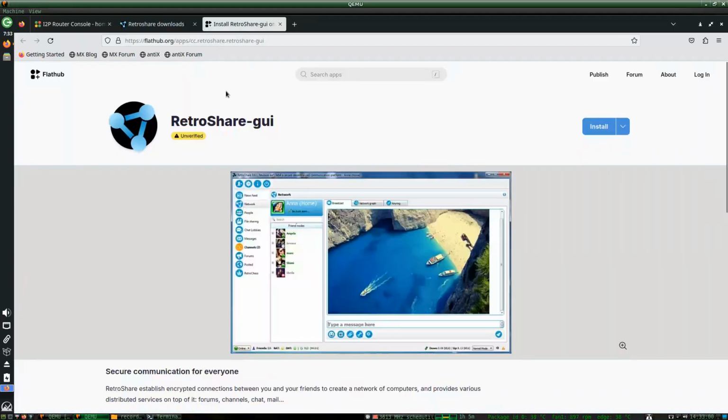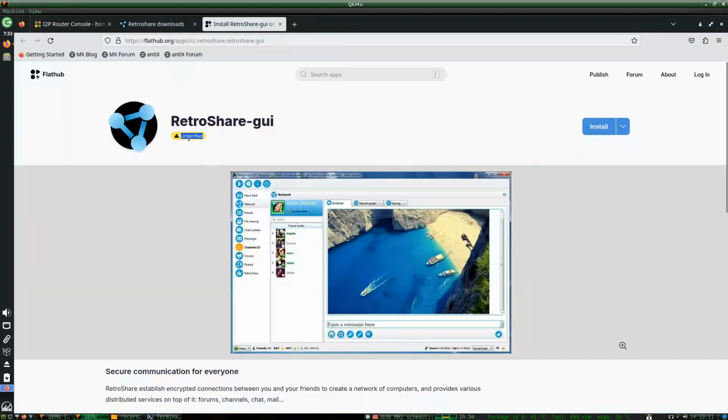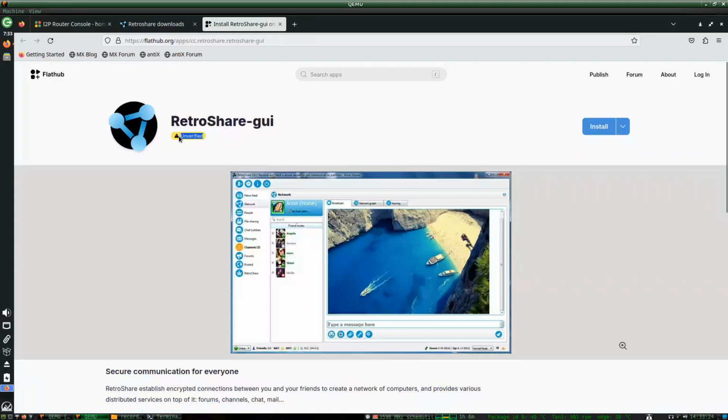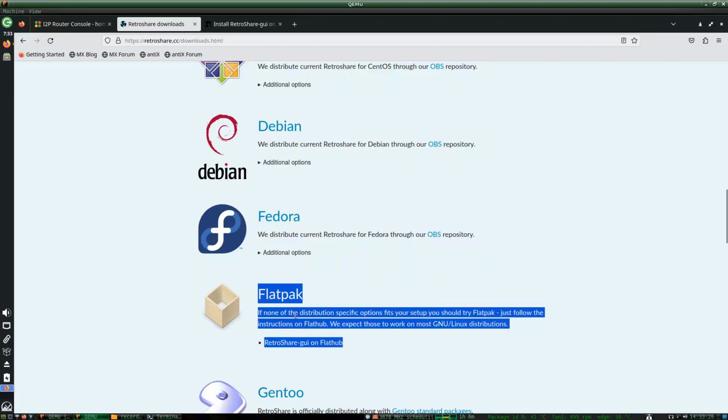Retroshare as a Flatpak appears to be unverified for some reason. I don't know what that's about. It is on their website here, so that leads me to believe that it's an official version. They just haven't verified it for some reason. Or maybe they are just endorsing an unverified version of Retroshare. Why are they endorsing a Flatpak here, but when I go here it's not verified? But since they are endorsing it, I'm gonna assume it's perfectly good.